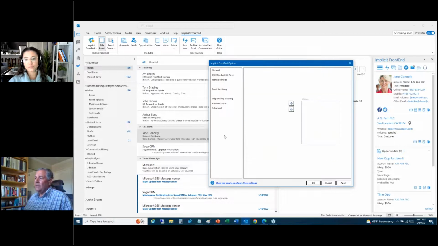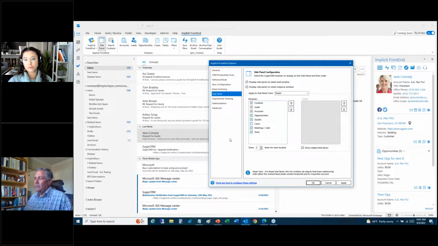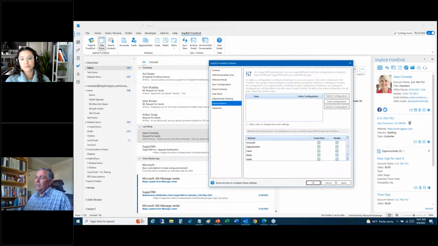And I can also customize the side panel to say, if these are salespeople, they don't need cases, right? And they need opportunities and quotes. But if these are support people, they need cases and they don't need opportunities. The nice thing about this is this whole configuration can be done centrally by the CRM administrator.